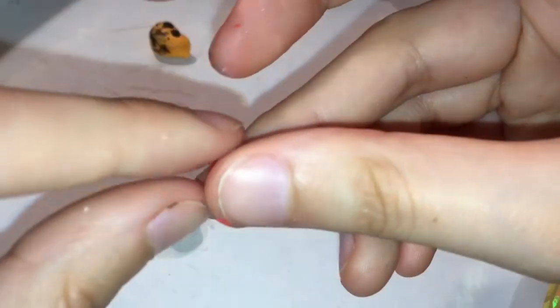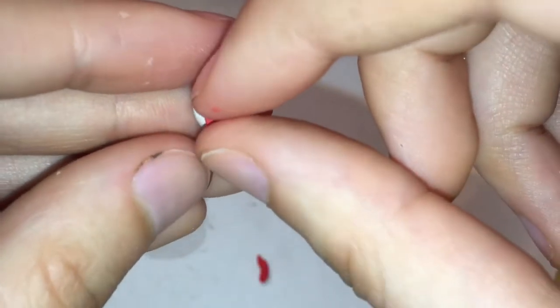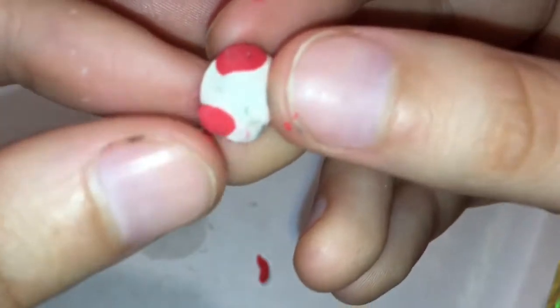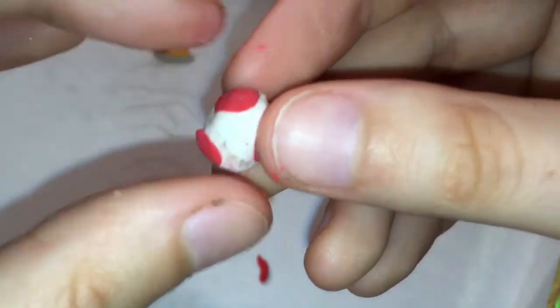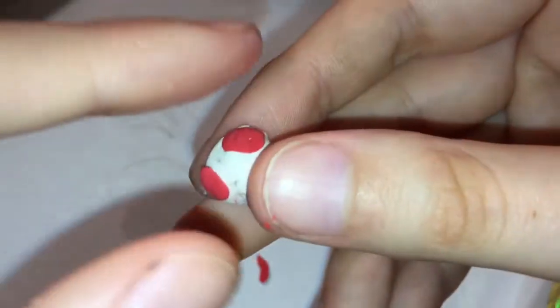I'm going to take one last little piece of your red, and the rest can go back as long as you didn't get it mixed with a different color. This spot I tried to get the same size as the second one. And now you're just going to press it over in this corner and tap it down once more. Now you can always go back and add a little more before you put it in. That is my Yoshi egg.